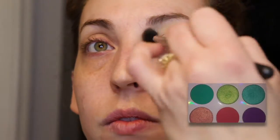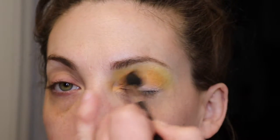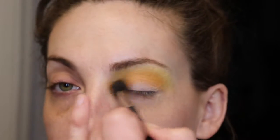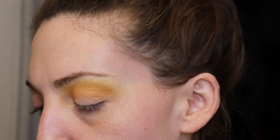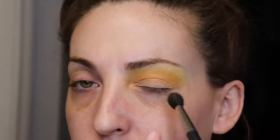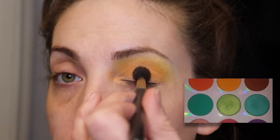We're going to start with some yellow up in the upper crease. Basically, what you're going to see me do is a little bit of a sunset eyeball. I do apologize the insert pictures here are a little bit darker than I'd like them to be, but I have a really bright yellow, then a bright orange. We're going to start with yellow, orange, and red, and do the green in the crease. You'll notice I'm really making sure my eyebrows are not lifted when I'm applying color — I want them to stay lower, that resting face mode.